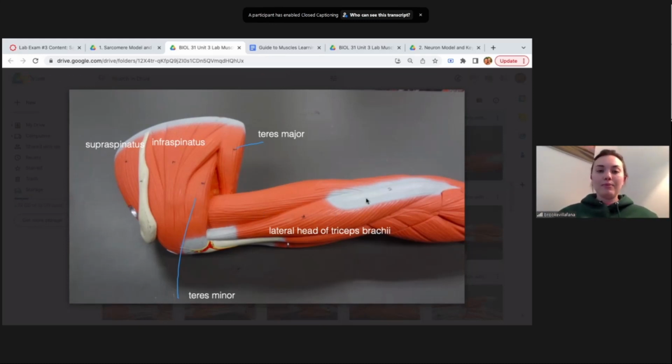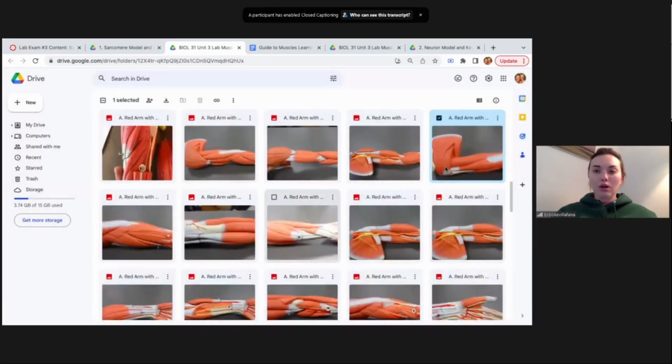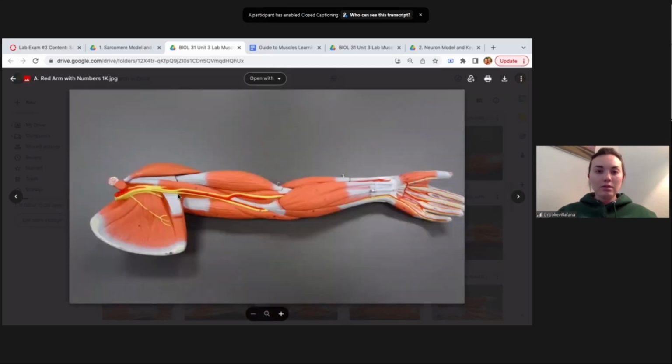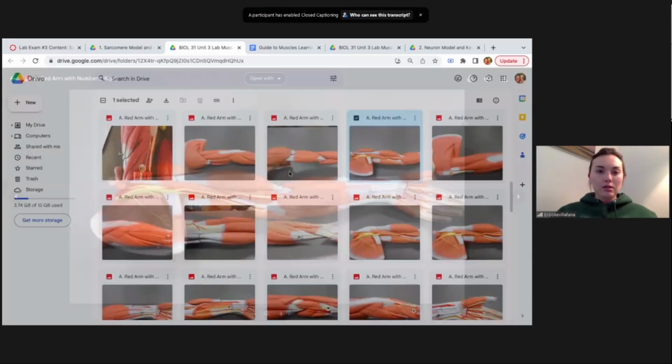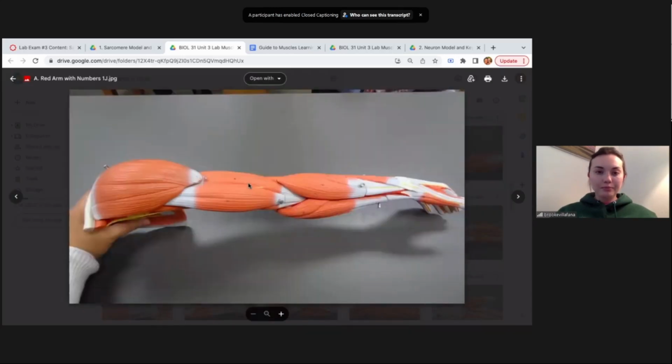If it was like actually sitting on you, it would be lateral, or going towards the side or outside. All right, so I'm going to rotate and we'll look at a different view and try to get some more of the triceps, and then we'll do the forearm. And we'll move on to nervous tissue. Okay, so I won't take too long on this arm, just kind of trying to get, let's see, that's all I want. Maybe this one.